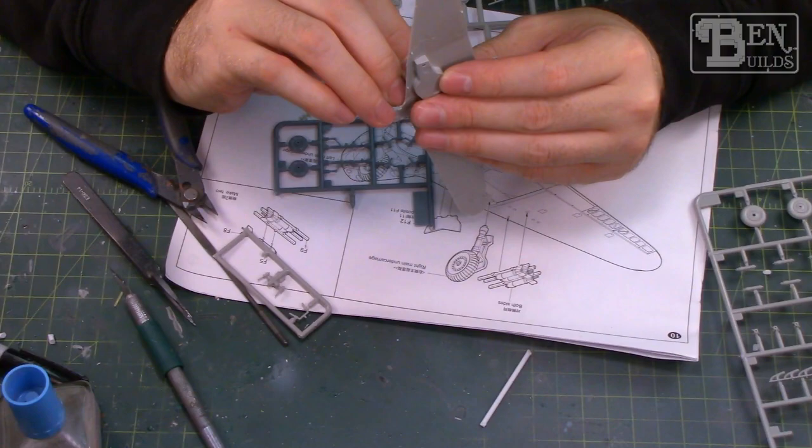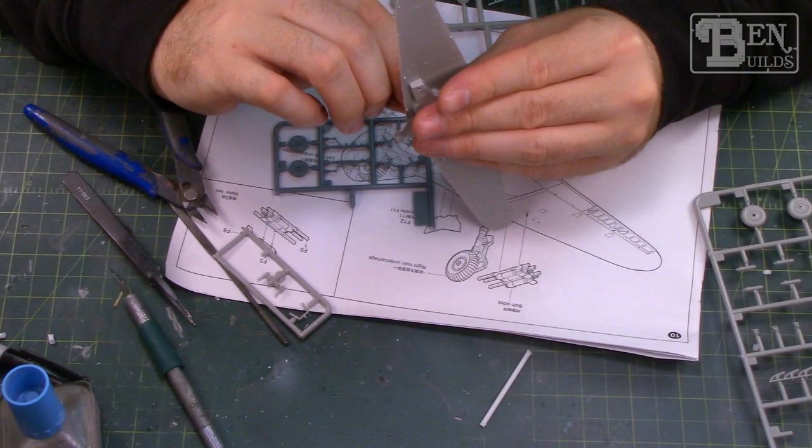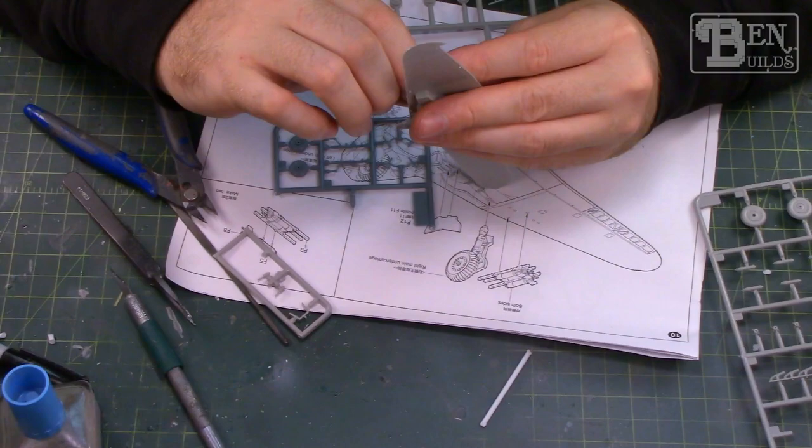What I've done is I've gone through most of my spares box, and I found a couple of antennas that I can go ahead and just slice off and rework to make them look a little bit more like an actuator. Then we can glue those in, and we should have a little bit of extra detail in there to give a little bit of life to that area. As you can see, this is kind of what I've planned here.